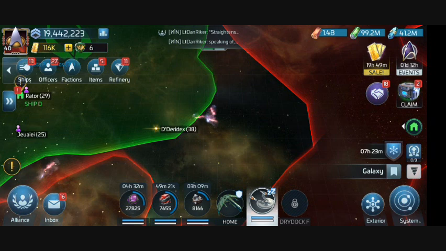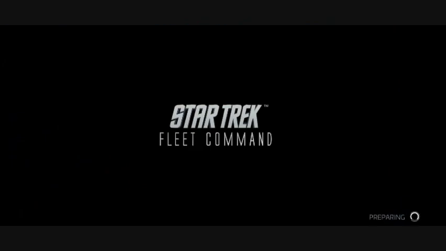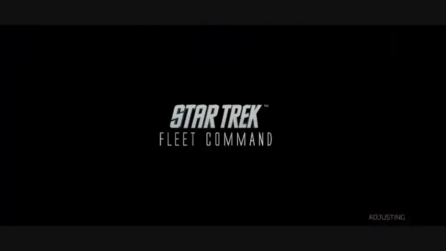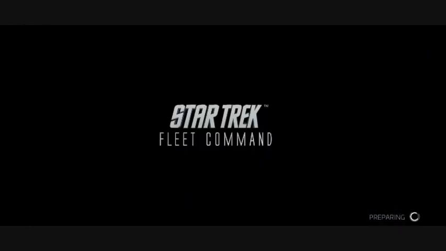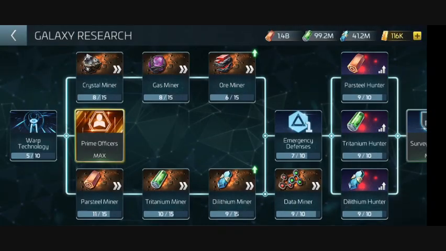We're going to go to... where was I going to? Research. There we go. Sometimes when I'm making these videos, I get sidetracked for some reason. So we're going to tap on the research building. Let's get in there, hit the research button. And I believe what we're going to want to see is Galaxy. So we're going to go to Galaxy.